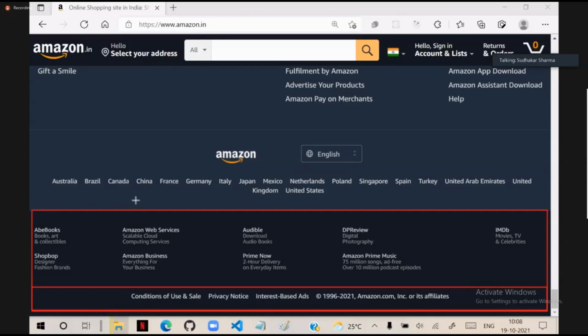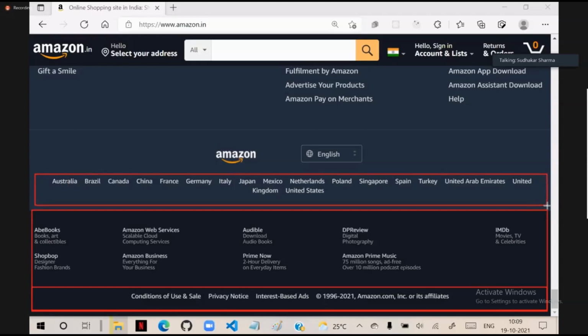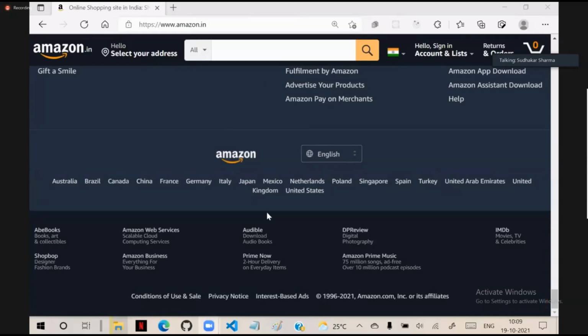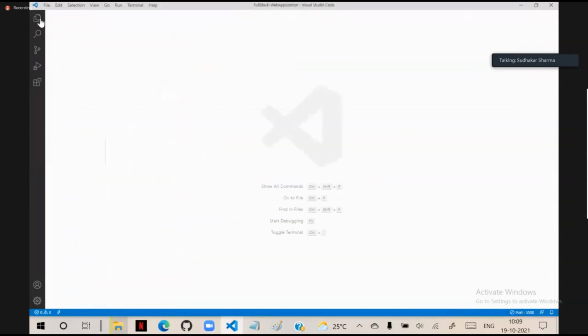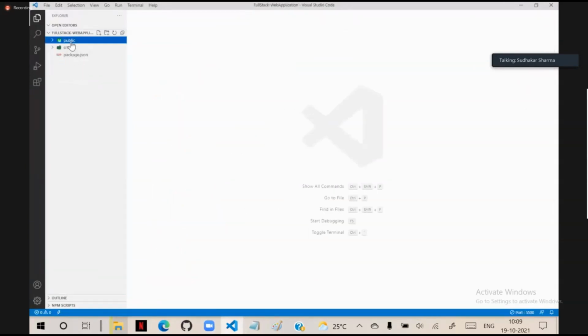Now let's see how to design it. Later you can design the above and other options also. For example, this also I want to design, or keep this area, right? How can we configure that? Let's see one option here. How to design this? Now you can tell easily, right? How to design these areas. First we will look at just the design. Let's go, and I will add a new file in the public folder as Amazon footer.